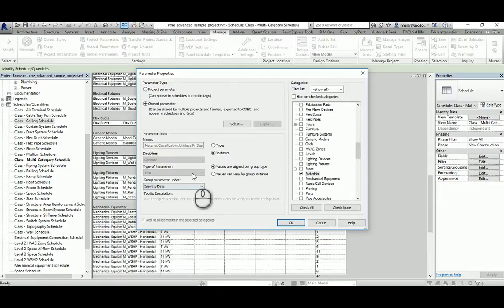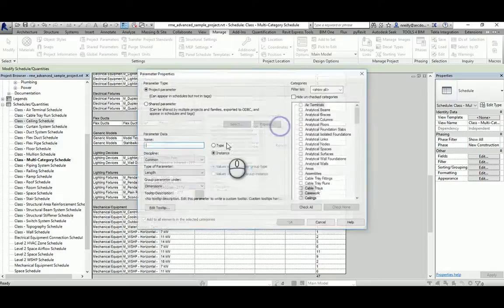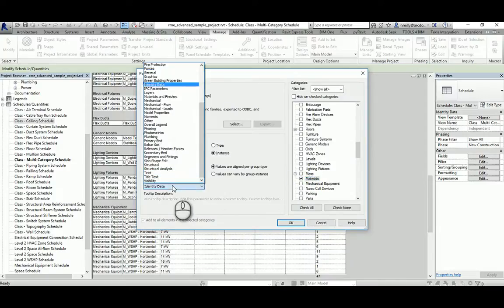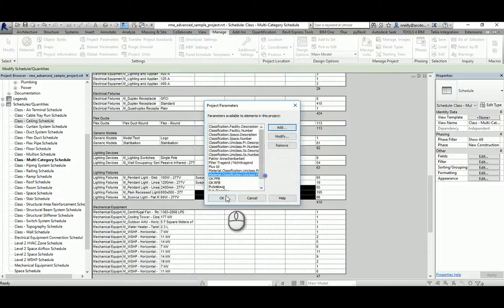Okay, I'll just go in there. Instance, that's fine. Go OK, OK. Again, I'll add the next one. So the first one was description. I'll go for number now, and I'll go into material, and we're going for identity data. And right, added that in.